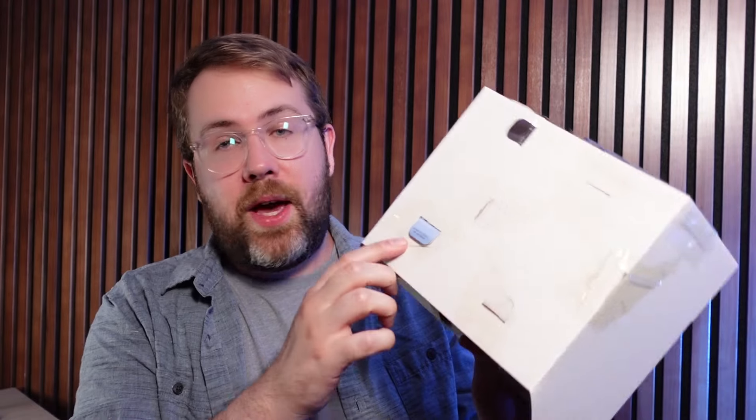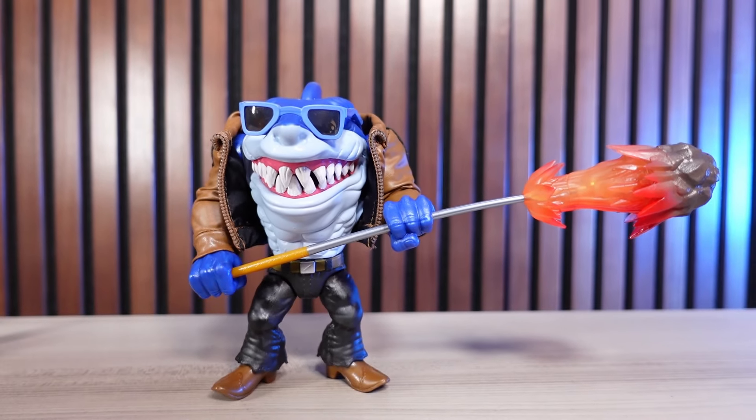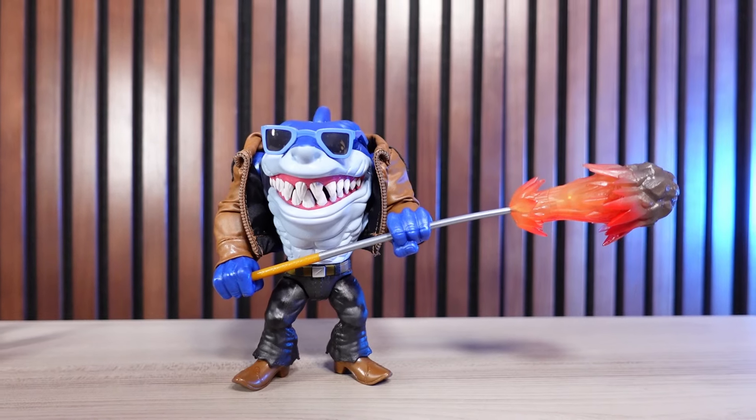If you're like me and need to have these figures out of the box, here's a tip: get to the back and open up these tabs so it's easier to get at the bubble he's situated on. That way you're not accidentally cutting into the soft goods leather jacket. Let me know in the comments what you think of these 30th anniversary Street Sharks, and specifically this one in particular — this is a deep cut from the show, and it might have less of an impact for somebody who wasn't there to witness these types of shows. Is this something you're going to be picking up? Here he is out of the packaging — it was kind of surgery work to not destroy the box, because I'm still deciding whether or not I want to use that cardboard as the display unit for this A Shark Among Us Ripster.